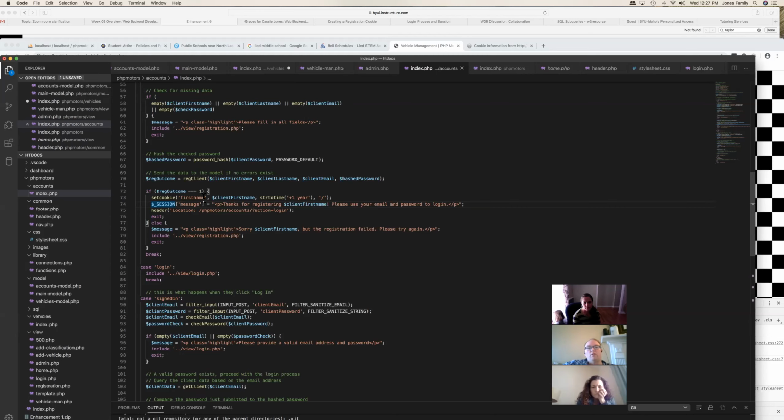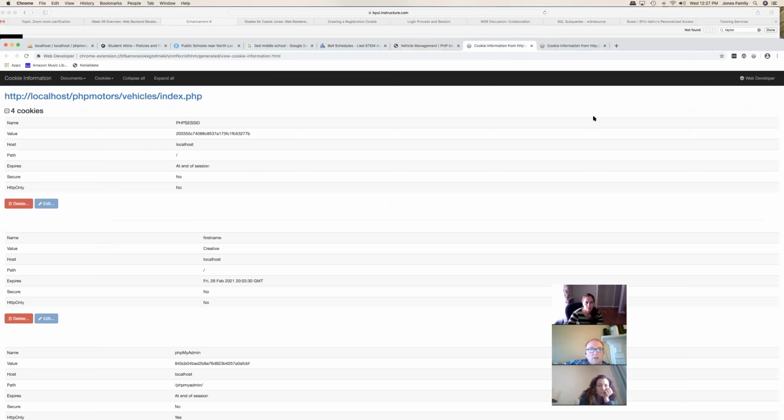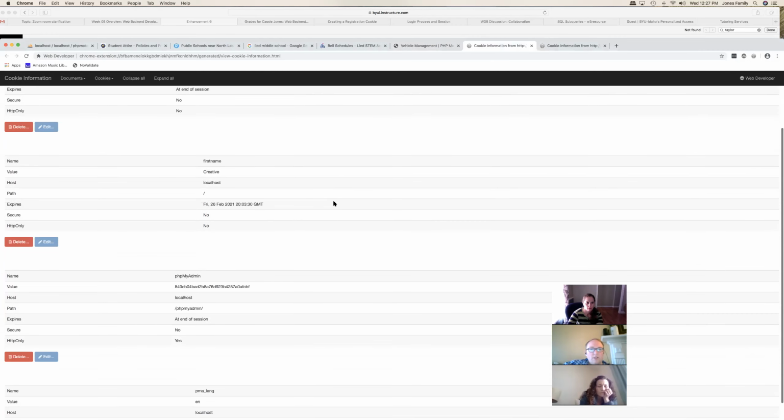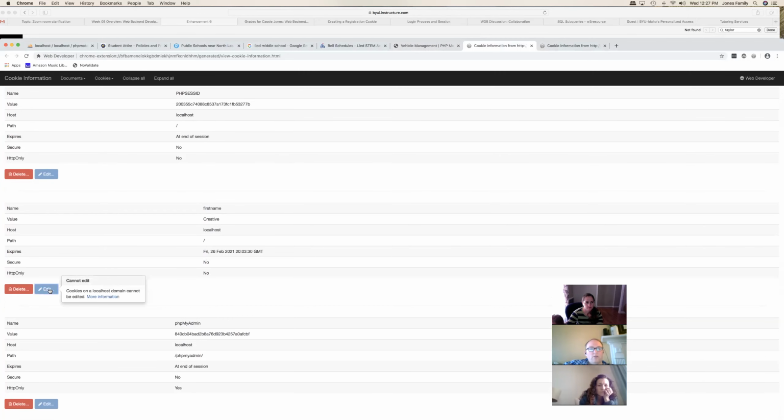Yeah. So you might be able to edit the cookie, like if you go back to the page and just look at it as a user, and then edit the cookie in the DevTools view, it actually gives us an option to right there edit that cookie. Yeah. So that second one, edit that one. So you can't edit the cookie on a localhost domain.